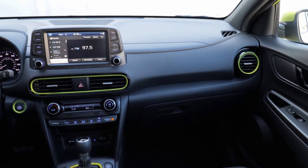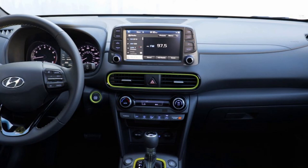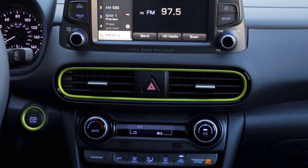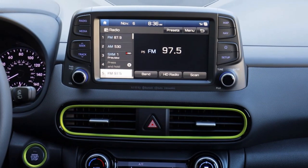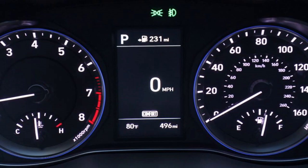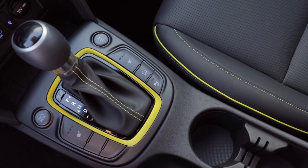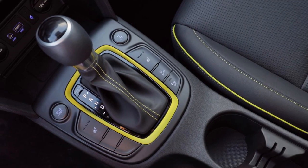The interior of the new Kona, when viewed against the exterior design, is comparatively more sleek and simple. Colored accent trim highlights the functional design and layout of interior controls that Hyundai is known for. The center stack is effectively arranged with easy-to-reach tactile interfaces — simple but effective. The driver instrument cluster offers clear analog readouts as well as a center information screen. It's not flashy, but it's not lacking either.